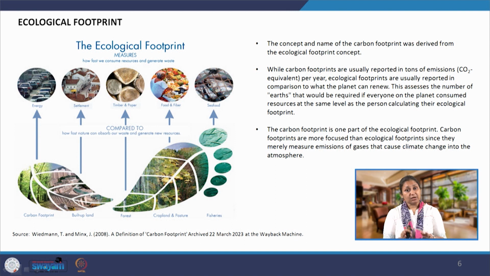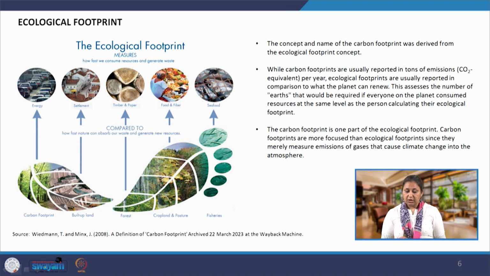All this is calculated, considered under the ecological footprint. So, it is not just energy or carbon that we are talking about. Under ecological footprint, we are talking about, yes, energy, but we are talking about land, timber, food, water, everything. So, we are talking about basically the resource providers. For example, cropland and pastures, forests, water bodies, lakes and oceans.